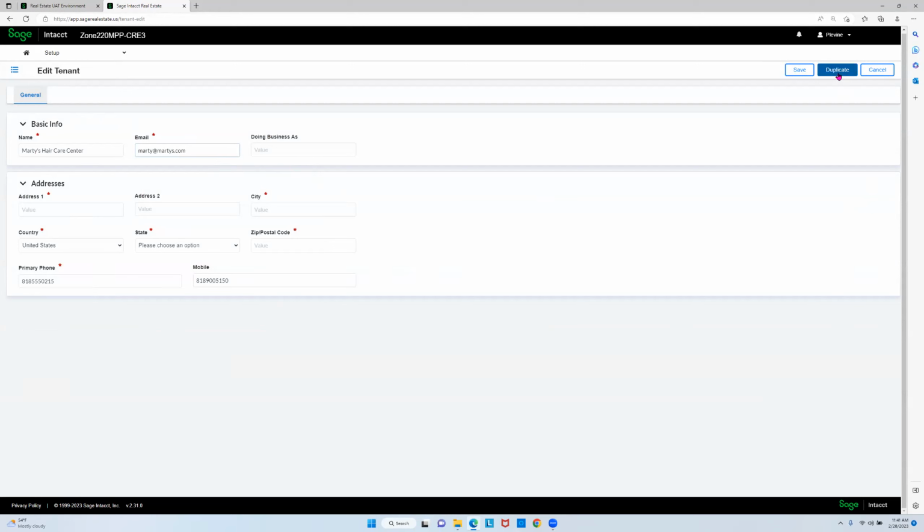I can duplicate. So again, when you do your setups, my properties, my units, my tenants, my leases, I have the ability to duplicate things. And the reason for that is easy setup. It makes it easy for my team to get on board a new property or a new tenant, no problem. Again, employee satisfaction is very important to us as a vendor. Let's cancel out of here.